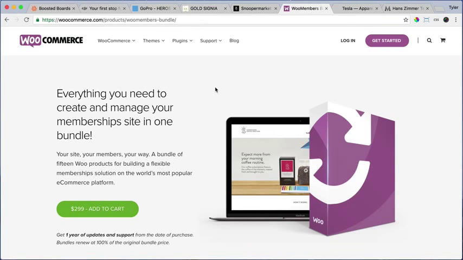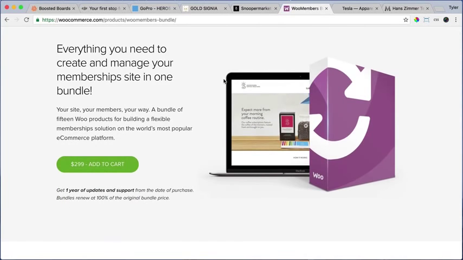So they sell extra plugins and extra themes and things that you can do to extend your shopping cart, so you can have things like a membership website that can take payments. And on this website, it's not a physical good, so we can add to cart and it'll just be a digital download. So that's kind of cool.